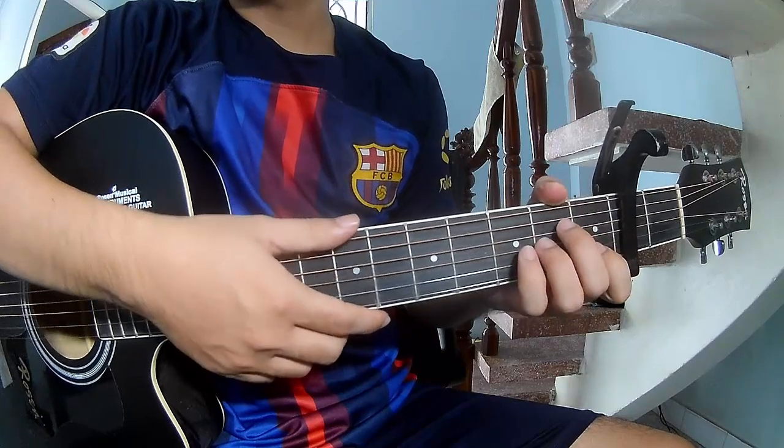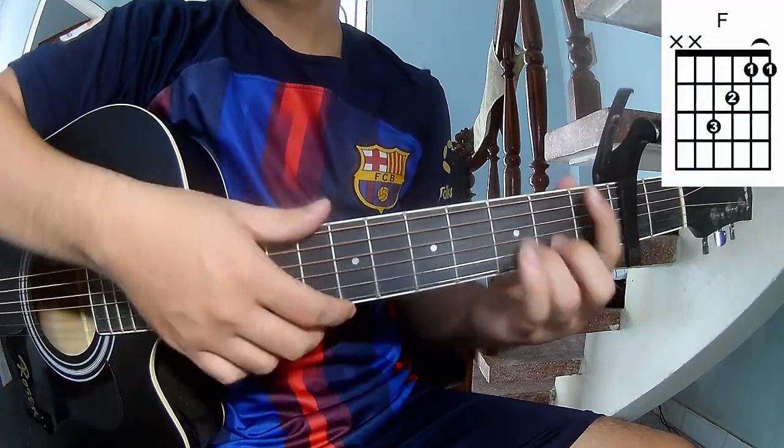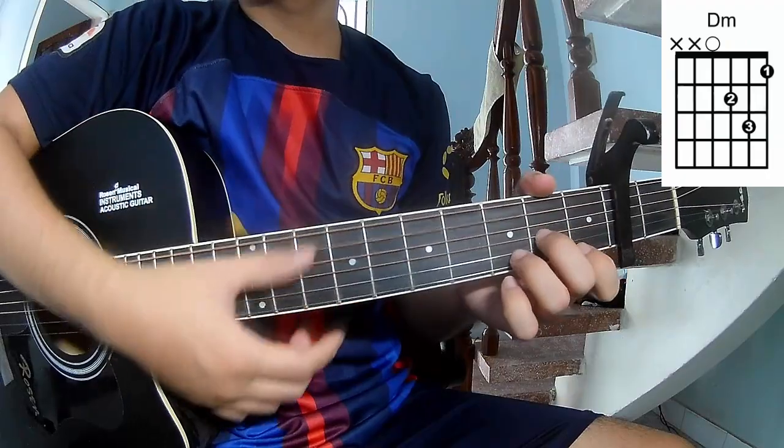The chords of the song are Am, D, F, G, Dm, and C.